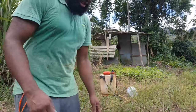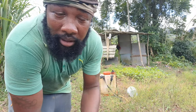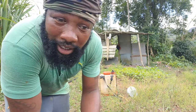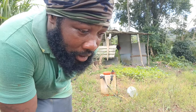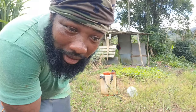Yes peeps, so I finished watering the cabbage now, and behind me is my spray bottle with my organic blend in it. I'm going to go ahead now and spray through all this cabbage right here. And people, it's been a while since I've worked so hard. Remember, it's a week on, week off thing for me on the farm. So last week was my week on, today's Sunday, so this is my final day of the week on the farm.